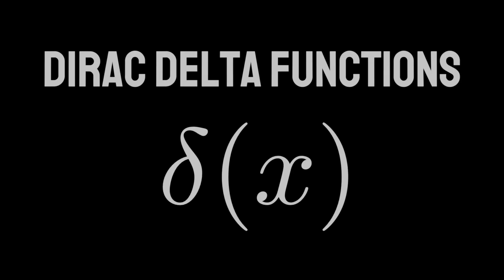Howdy folks, this discussion is going to be all about Dirac Delta Functions. They appear in all different areas of STEM. In my background in physics, I saw them quite a bit in E&M and in quantum physics. If you're doing any amount of signal processing, they show up quite a bit there as well.